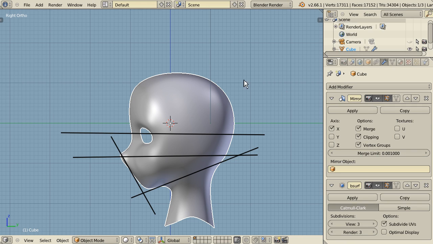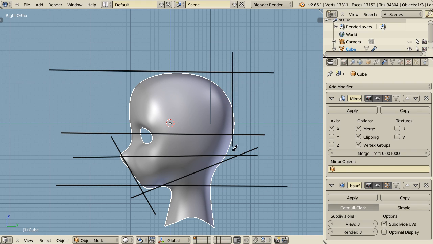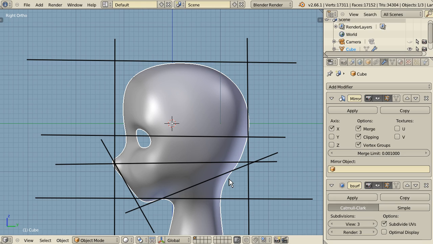Also the overall shape of the head should be roughly square, so it should be something like that. So the proportions are not too bad on this head. All right, so this is for the side.